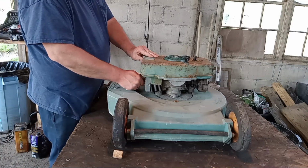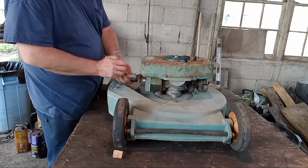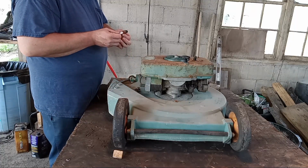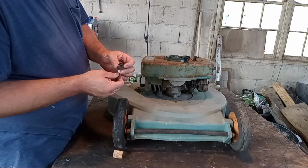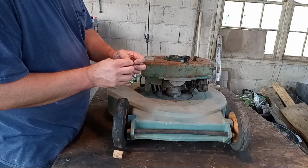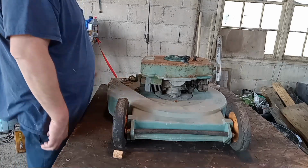Spark plug should also give us a pretty good indication of how this thing was running, or if it was running. Last time it was, anyway, you know what I mean. And we got a pretty old Champion in there. I mean, we got a nice brown swirl around the insulator there. I don't know if you guys can see that or not. That's a good sign. I mean, it smells like varnished-up oil. It smells like an old Lawn Boy that's been sitting for probably a couple of decades.